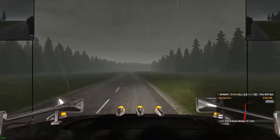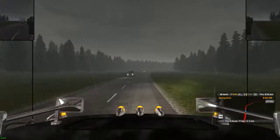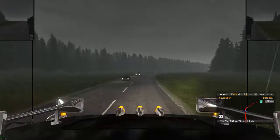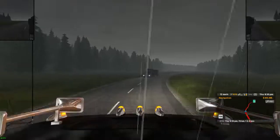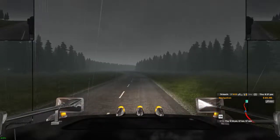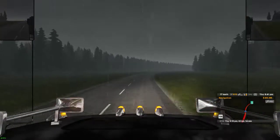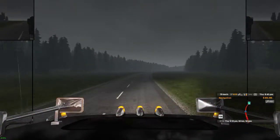That rain detail is just driving my car crazy. I think I'm going to dial it back, because in 1.29, several versions came out of beta testing, and I noticed in the release notes they'd increased the rain detail, and then there was another fix that came out after that, with additional rain detail, so it sounds like they cranked it up even more. They may get pushback from people, or, well, no, they don't really have to fiddle with it, because you can fiddle with it in your video settings.